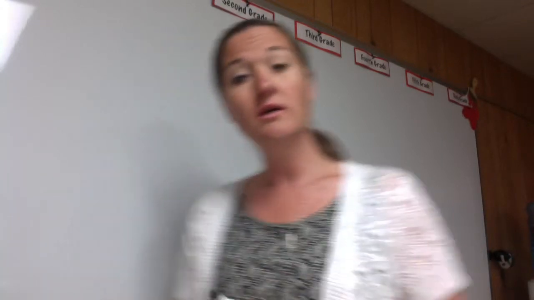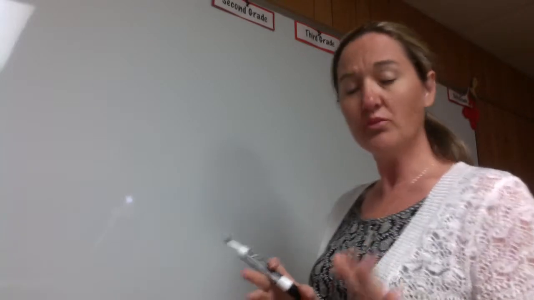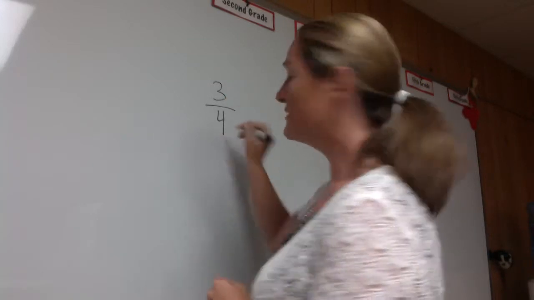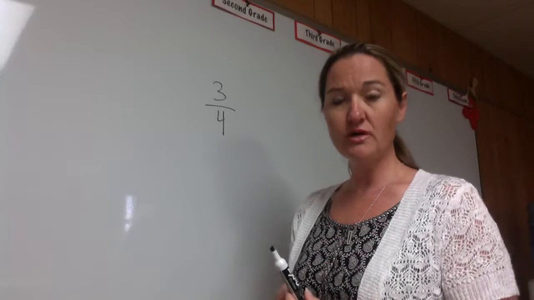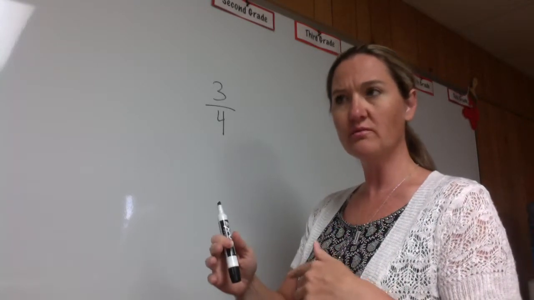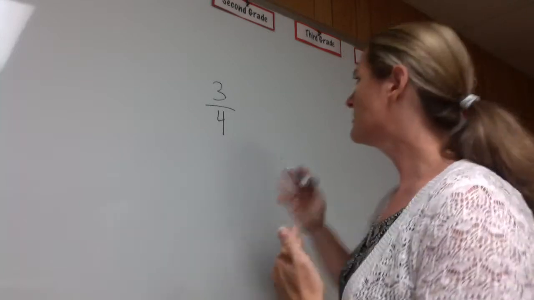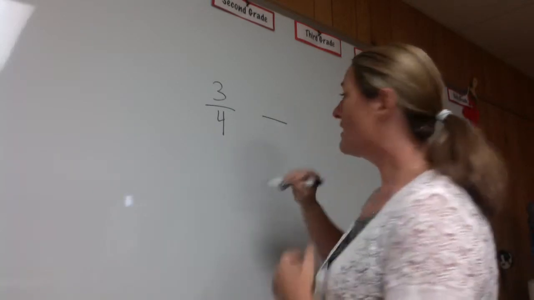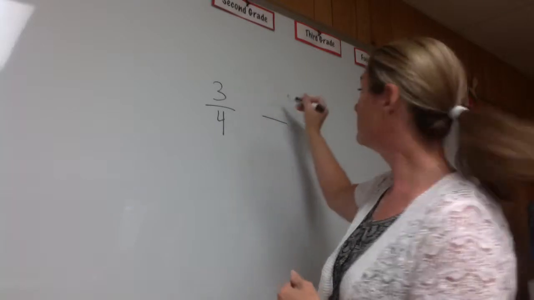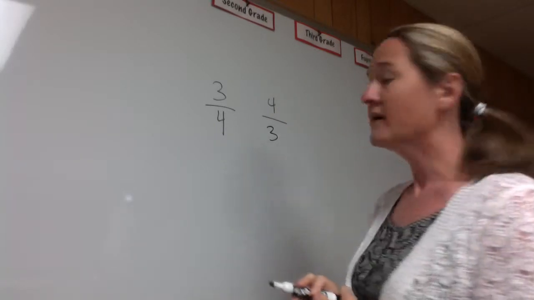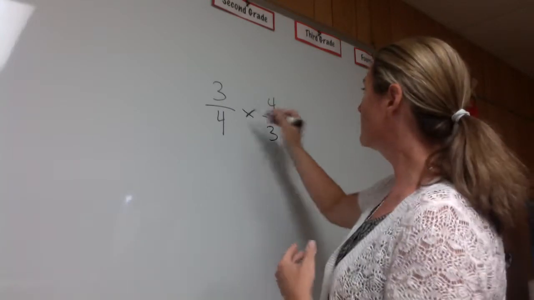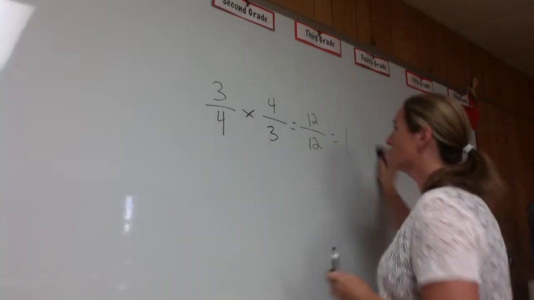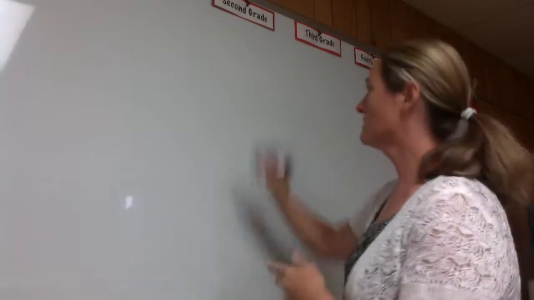Okay, before we get to talking about division, it's very important that we understand what a reciprocal is. So say we have a fraction, 3/4. The reciprocal of 3/4 is basically the opposite of it, or the inverse is what we would call it. The opposite of 3/4 is you just flip it over, 4/3. And what that essentially means is if I were to multiply them, I'd get 12/12, which would give me 1. Anytime with a reciprocal, that's going to be the case.